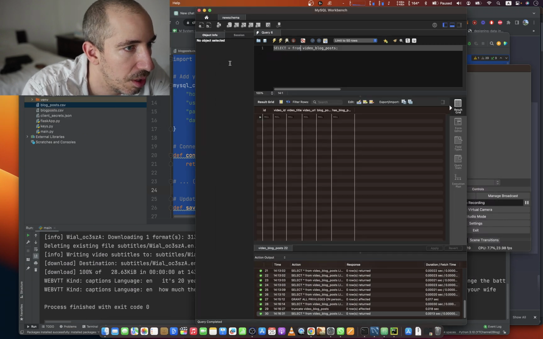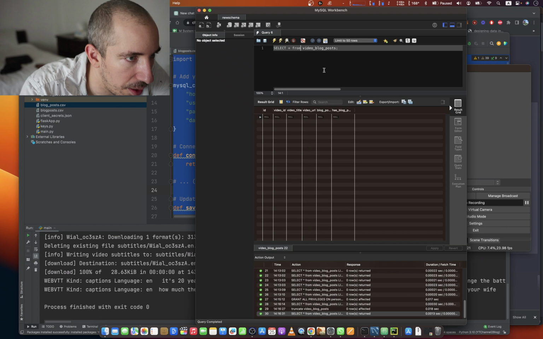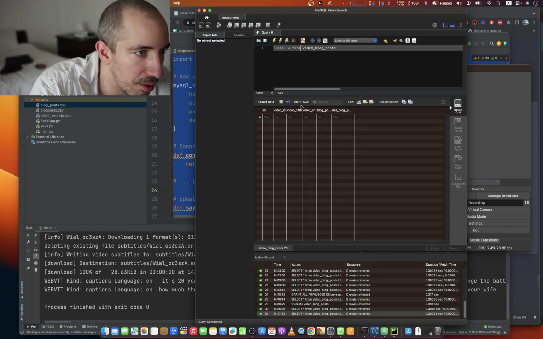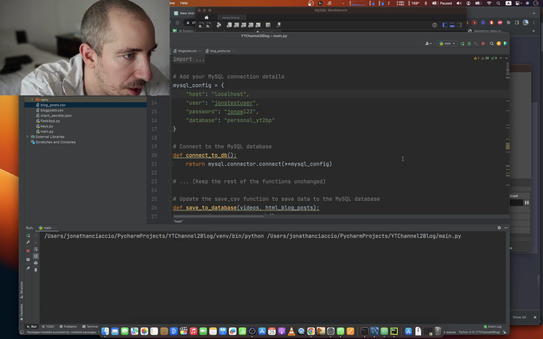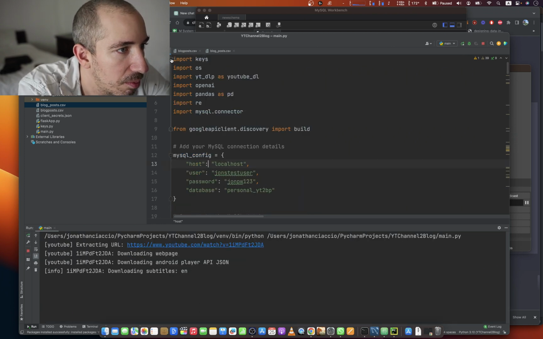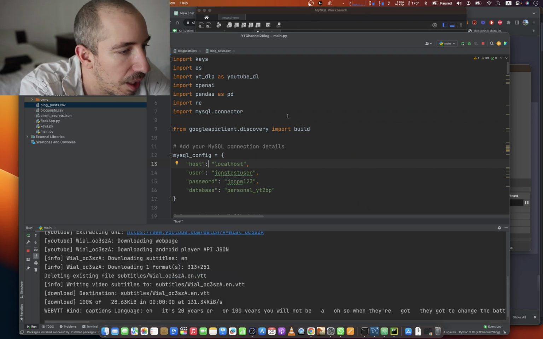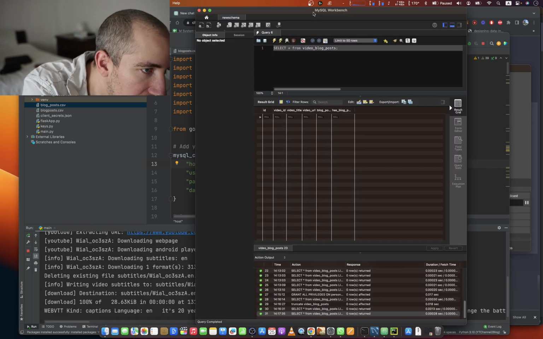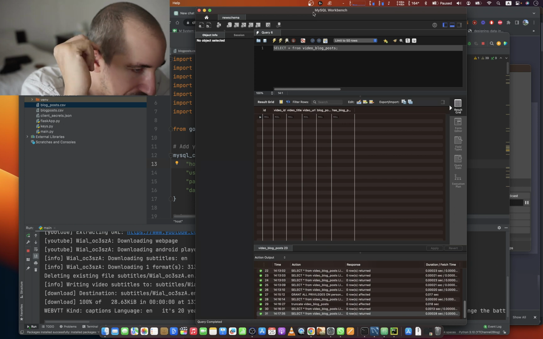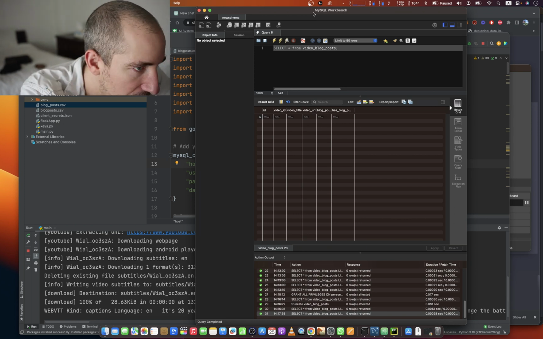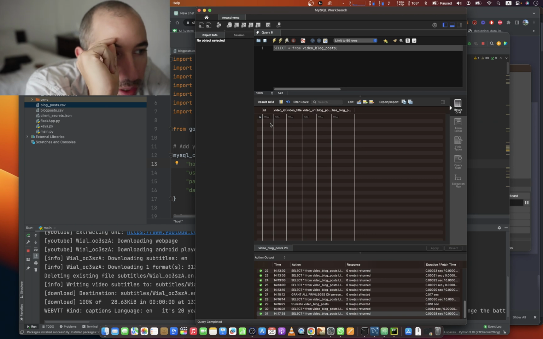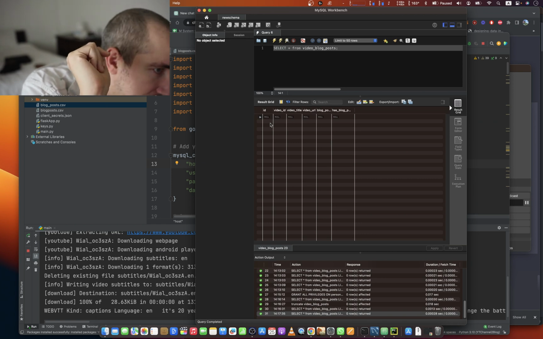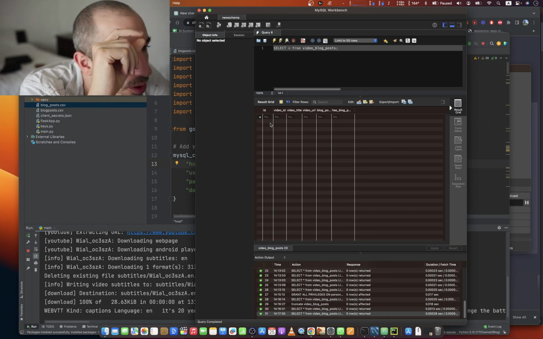That's closed. And so obviously we have our database here. It's empty, and we have our code here. What we're going to do is just run this code, and when this is done, we're going to test to make sure that everything's working. Basically, there should be two entries here now that show the video ID and the blog post.